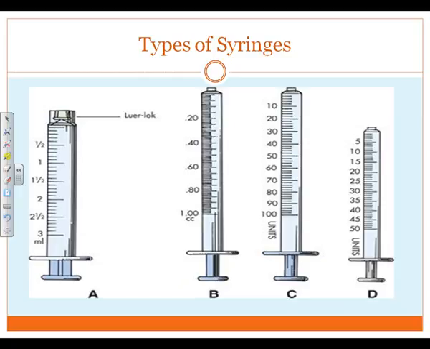Is centimeters and milliliters the same? They're equivalent. We use milliliters now, but if you see 1 cc, it's the same thing as 1 milliliter. And which one is the insulin nowadays? They look like a pen you can actually clip and... That's actually an insulin pen, and it's not going to be in a syringe like this. It looks like an ink pen, and it has a dial on the side that you dial the insulin. So how many ever units you're supposed to get. You can get Lantus in a pen. You can get most of your insulins in a pen. It's just easier at home to dial it up than to physically draw it up.